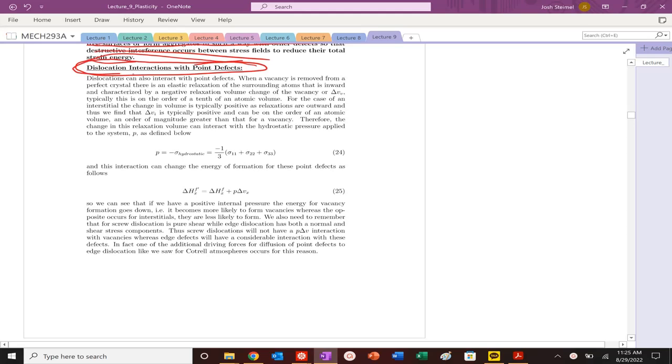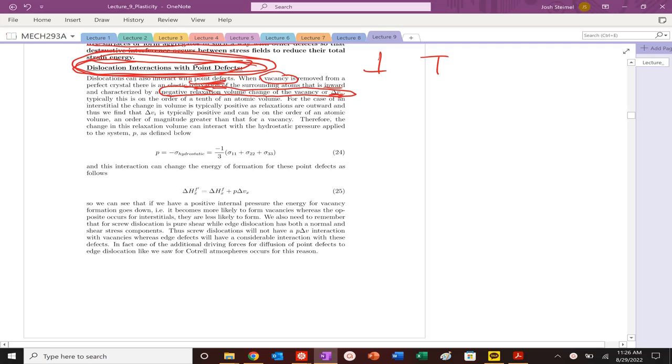So one of the really interesting things that we could do with this knowledge now of the stress tensors around dislocations is see how our edge defects and screw dislocations interact with point defects, specifically vacancies and interstitials. This is really critical because it shows a very important concept, which is that defects' stress tensors will affect essentially how vacancies and interstitials and other atoms move and interact with each other.